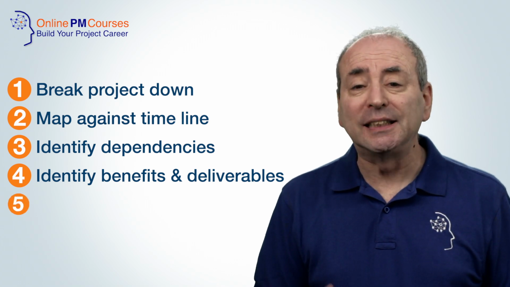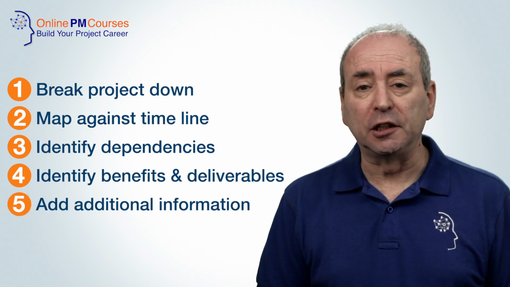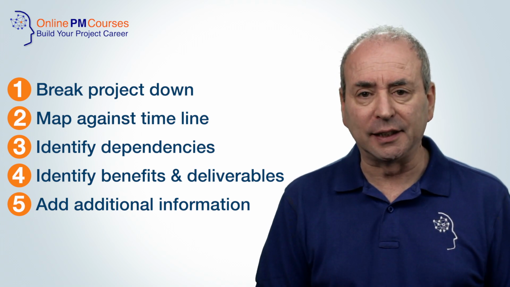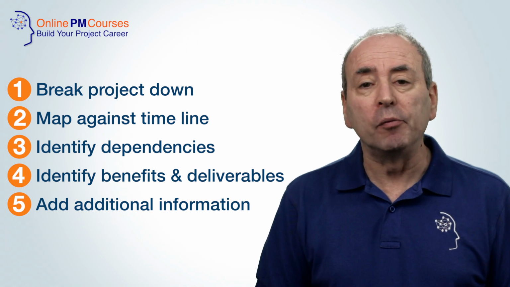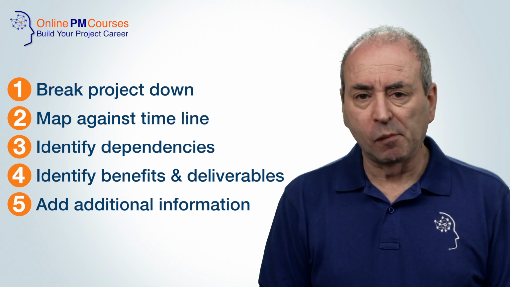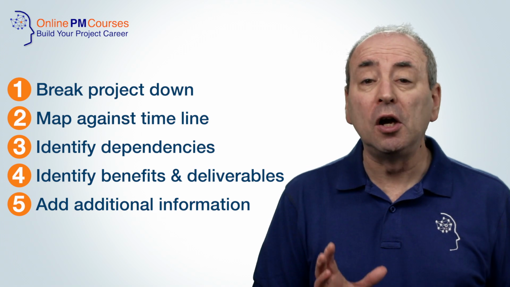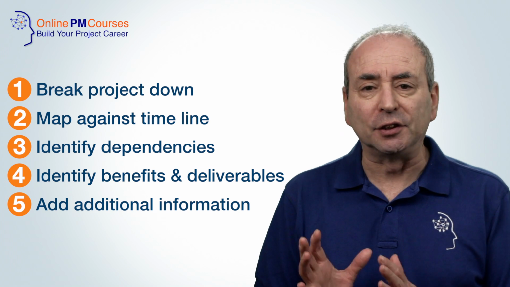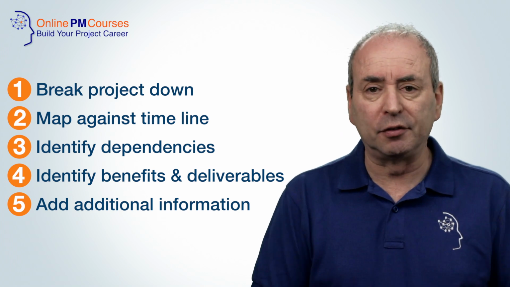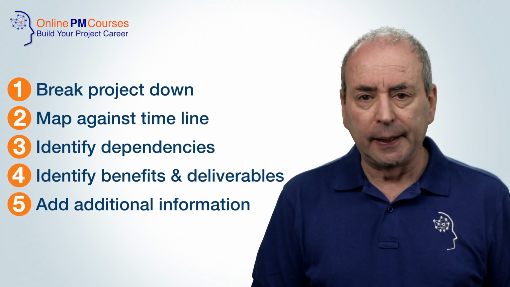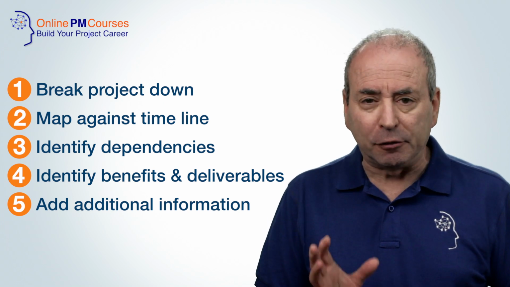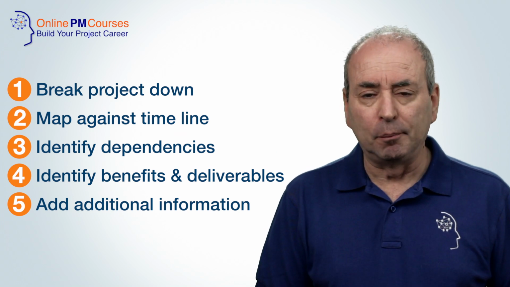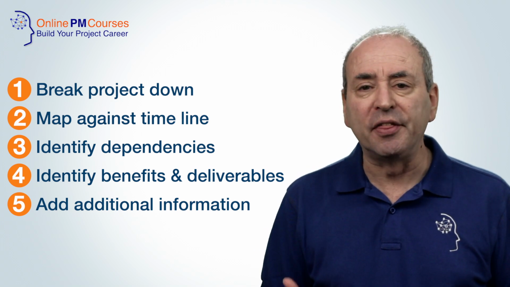Step 5, add in any additional information that you think your stakeholders and your team members and your governance organisation will need to help them to do their jobs. It's wise to consider having alternative views, alternative roadmaps, if you like, for each different stakeholder group, for your team members, for your governance boards, so that each one gets the information they need and doesn't have their view clouded by additional information which isn't relevant to their requirements.